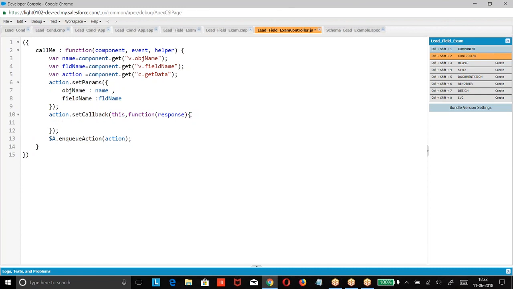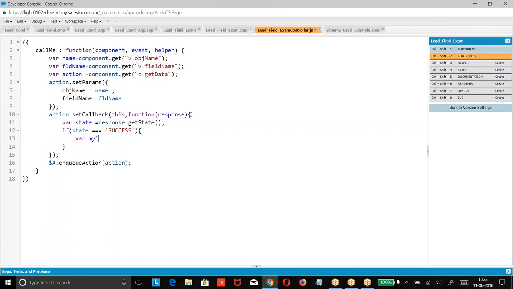In the function response, what I'm giving, I have to get where state equal to response dot get state. I'm checking if state equal to success, then what should I do?